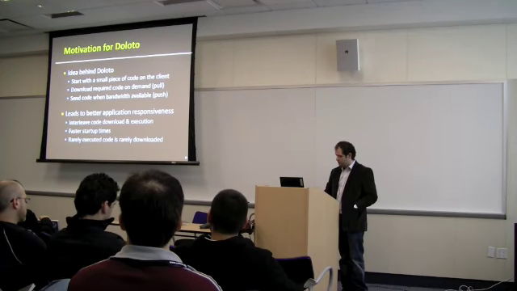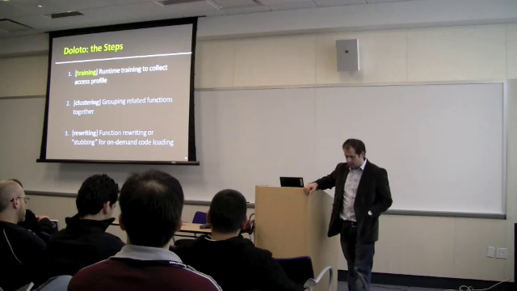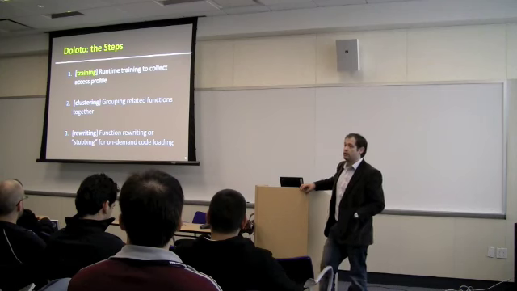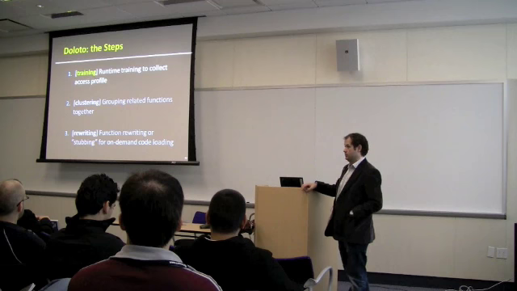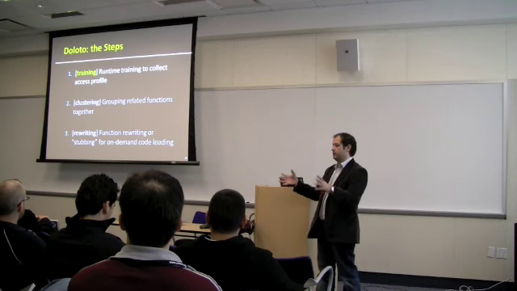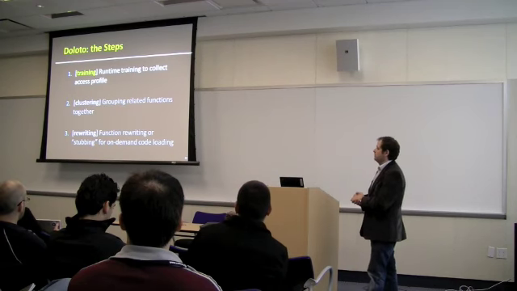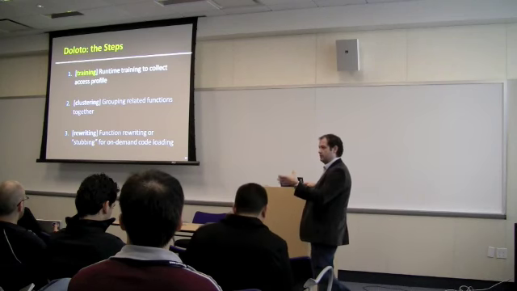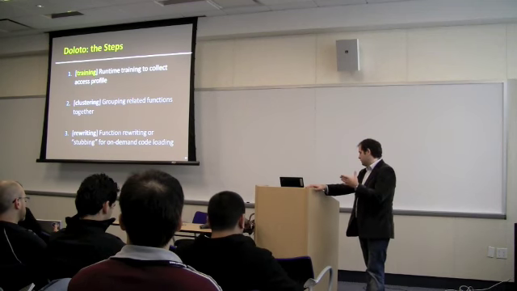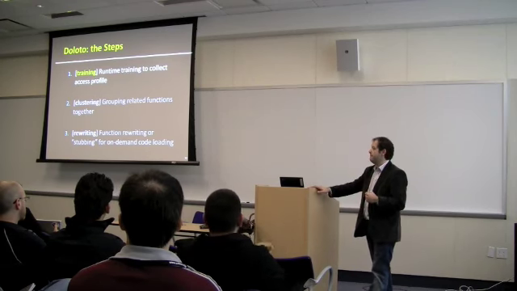So these are the ideas, and let me tell you about how we do this. There are 3 steps. The first step is training. We try to understand how the application uses its code. The second step is clustering. We take the application code and group related functions into chunks, into clusters together. And the third step is code rewriting. We take existing application code in JavaScript and we stub out code that doesn't need to be there, thereby reducing the amount of code that needs to be transferred over to the browser.